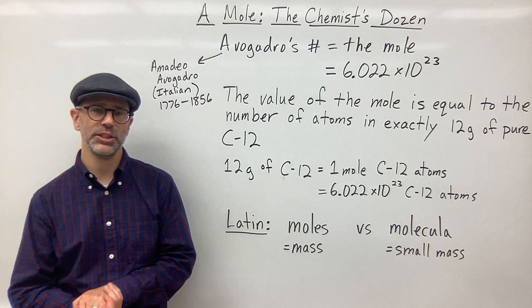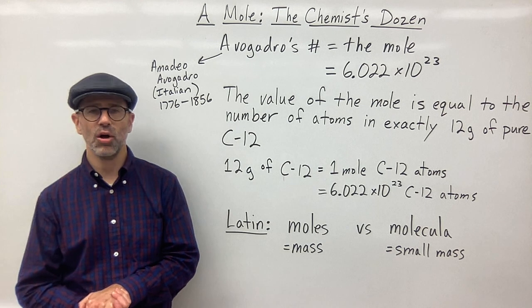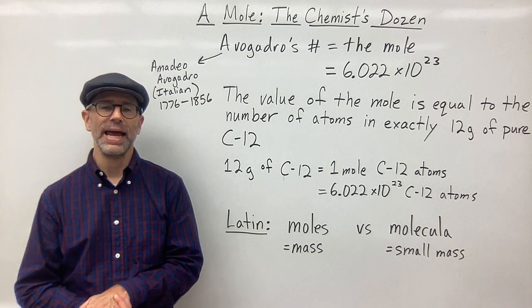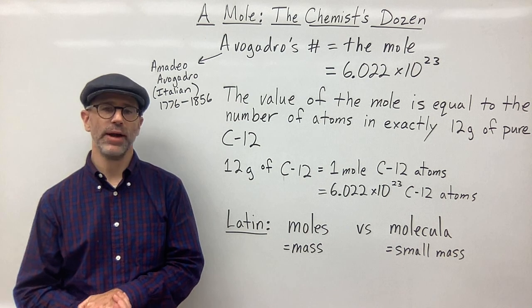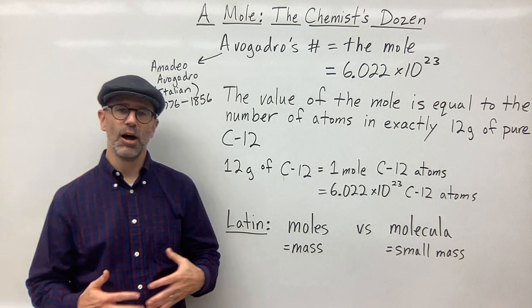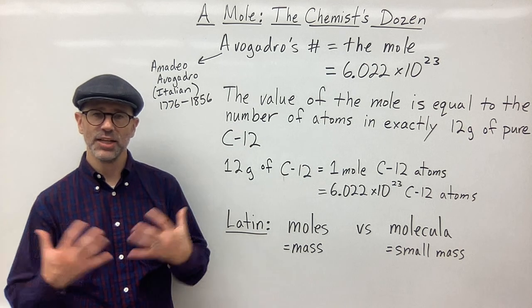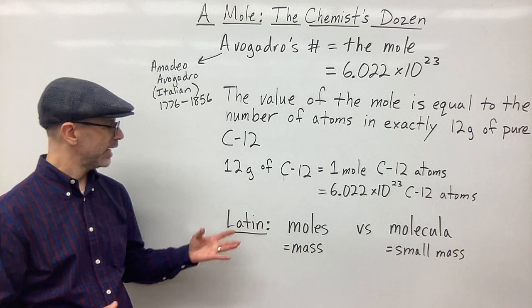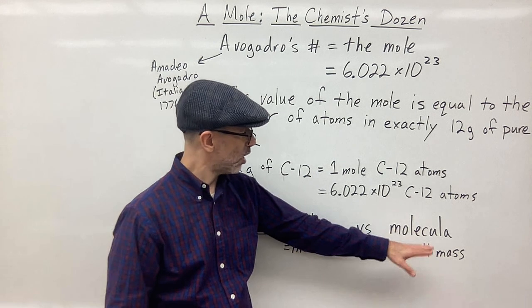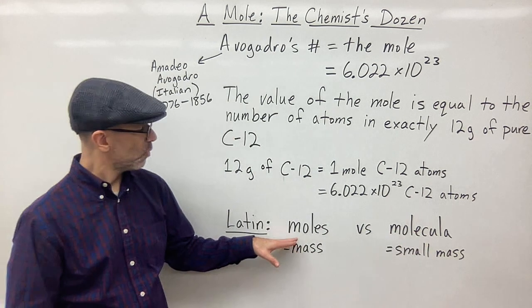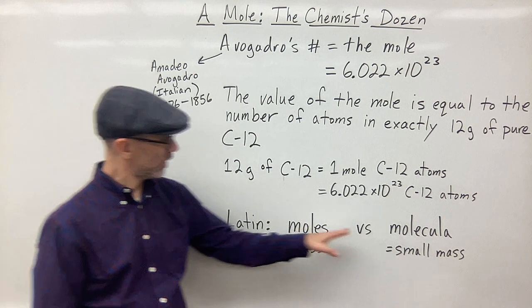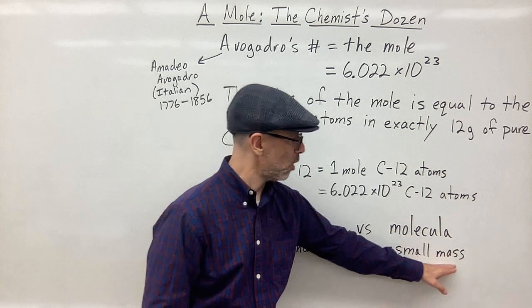Now, you might be asking yourself, why call that number the mole? Like, where did that come from? And to answer that question, we have to go to Latin. Historically speaking, and I'll succinctly tell you a little bit of the history, it refers to the Latin words moles and molecula. So, moles refers to a mass, and molecula is the Latin word for a small mass.